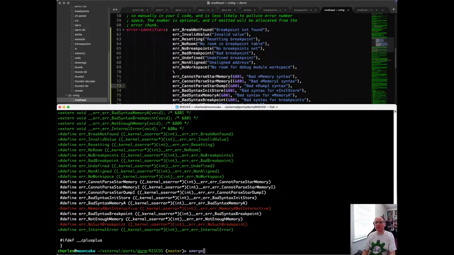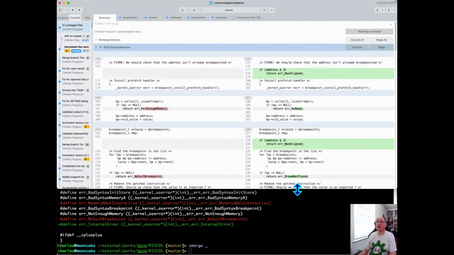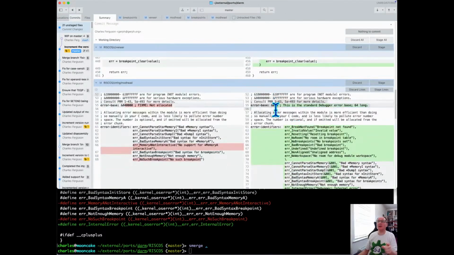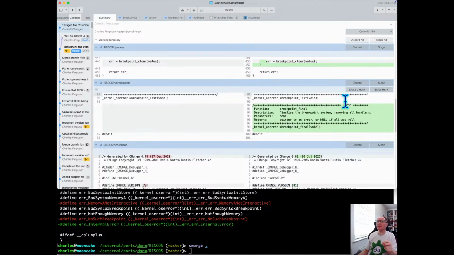Right, before we do that, let's actually try and clean this up. So I think I've used smerge before. This is Sublime Merge. It's a way of handling Git changes without having to do command line interactive things. So let's do the unaligned bits first. Actually, let's do the error blocks first, because the error blocks are the ones that are going to be relied on. So here we go. Error blocks added there, and these are all the error messages we've got here. So stage all of those.